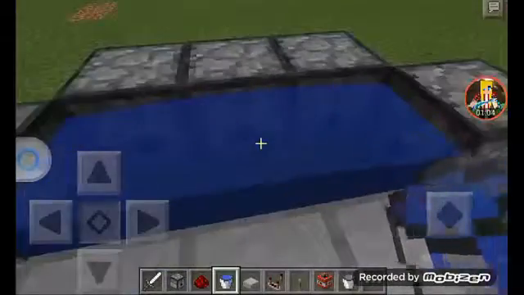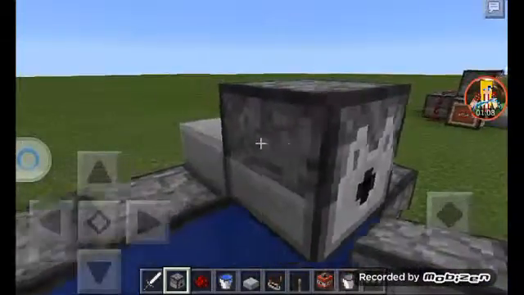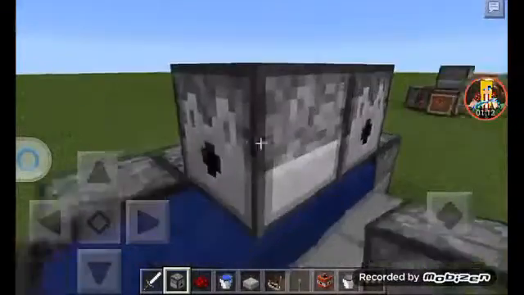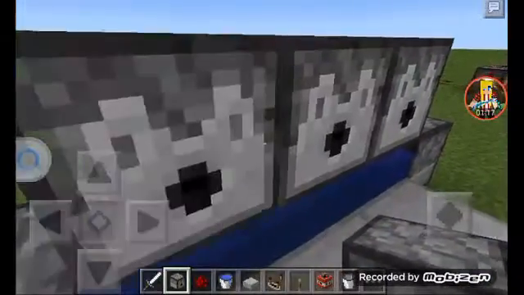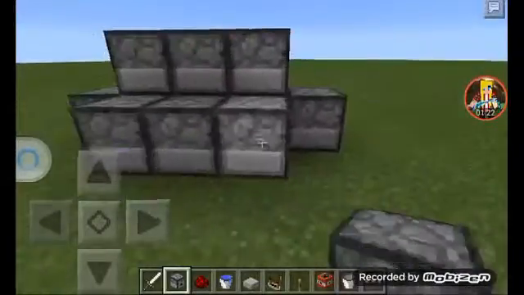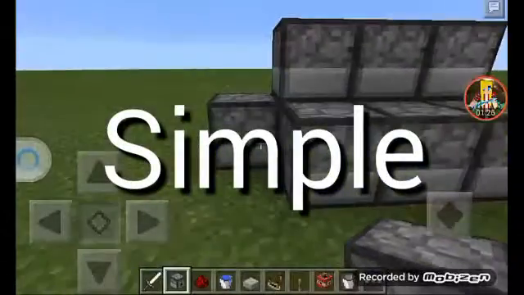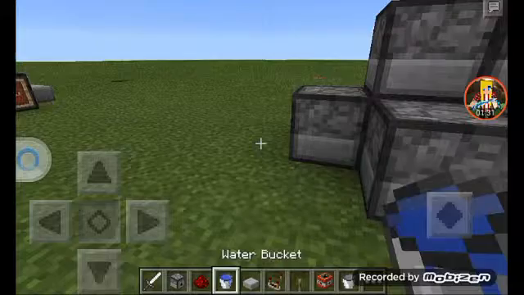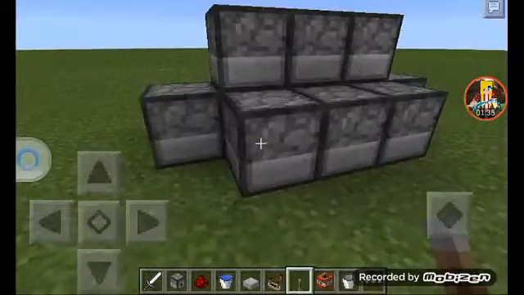Then just put one up here, then the dispenser here, then destroy this one and just sneak. So this is super easy. All you need is this dispenser, redstone, water bucket, stone slab, redstone comparator, and lever.